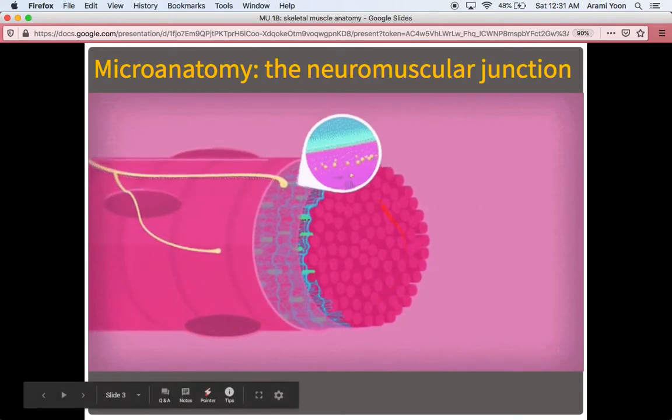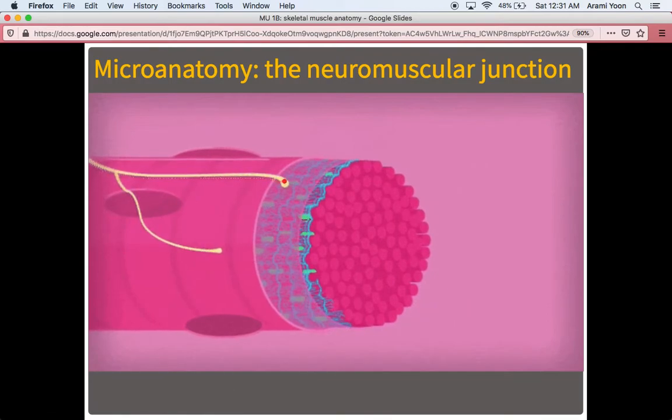Here you have one muscle fiber. Here you have a nerve ending with signals from the brain traveling through the entire muscle fiber. And these signals basically trigger these little yellow molecules called neurotransmitters to spread through the entire muscle cell and cause all of it to react at once. And we're going to talk more about this process in the next lecture in this series.